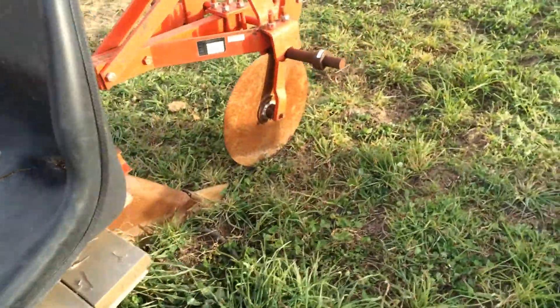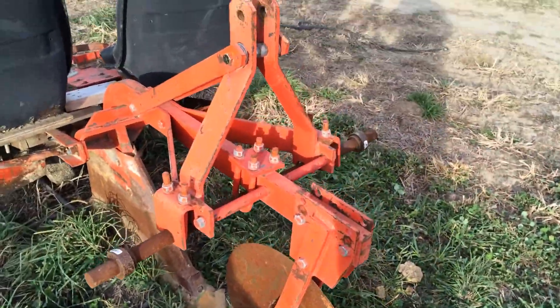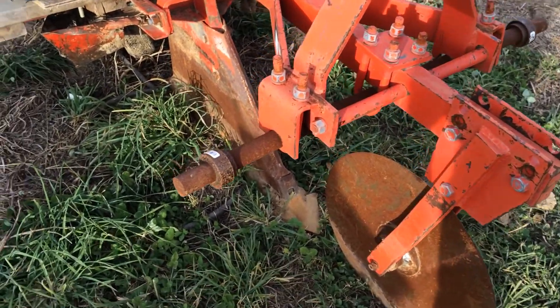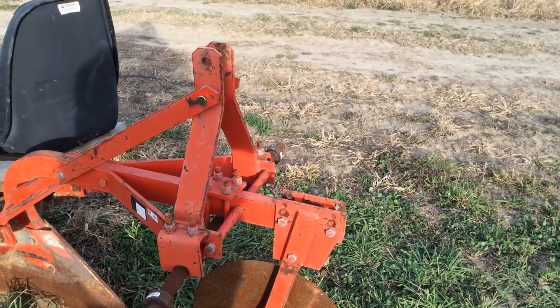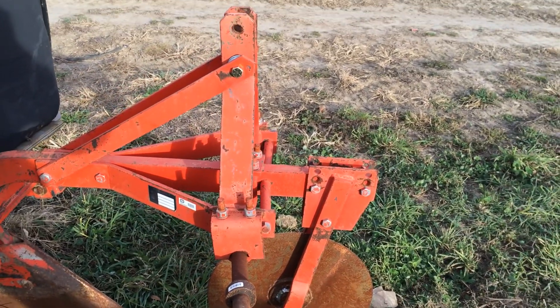Going to the front here — this was also modified, kind of a backyard hacked way for a quick hitch. We just used some collars on a solid cold-rolled steel rod, and we can now use a quick hitch to hook up to it to get in and out quickly.